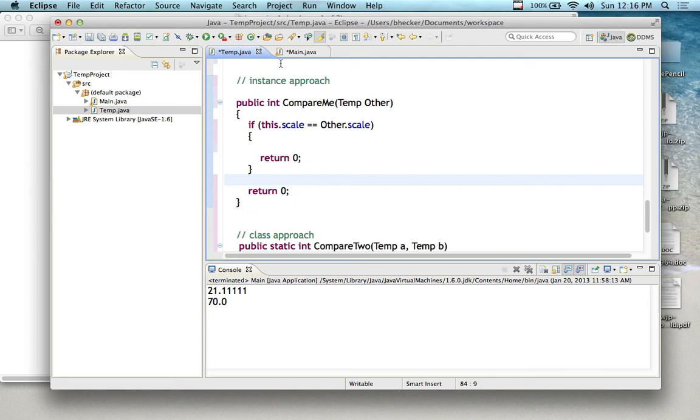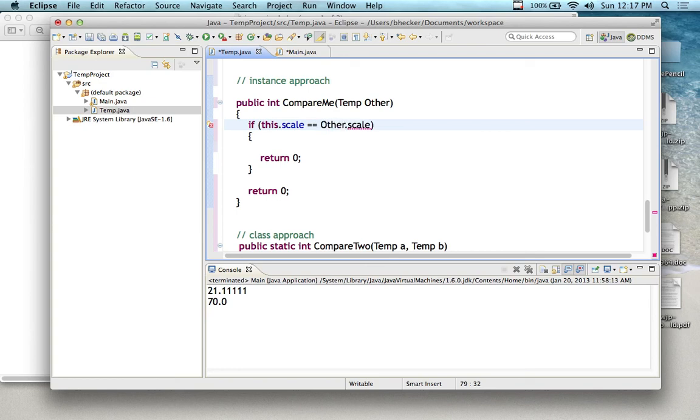So anyway, that's how you do the instance. The big trick here is you're just taking in one and you're using this. This is how we know. If we did this, this would also work, but it's not as clear. Scale, what scale? When we start looking at inheritance, we can go this way, this dot scale. Don't write this down because this is wrong. Super dot scale. Well, super doesn't exist because we don't have anything in the inheritance, which is why we're going to get an error message here. But super would tell us the object we inherited from also had a scale in there, and we can compare both of those two, which is still inside of this.